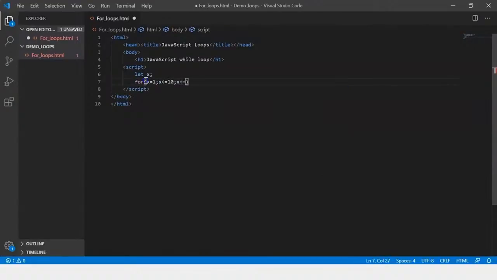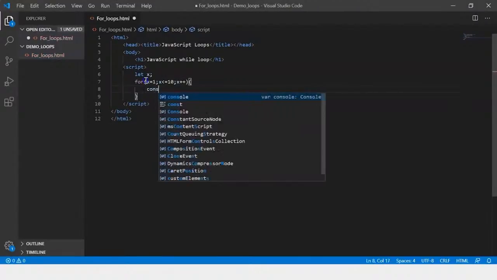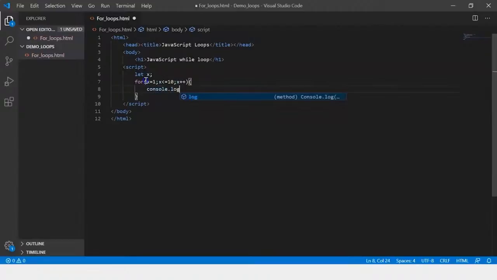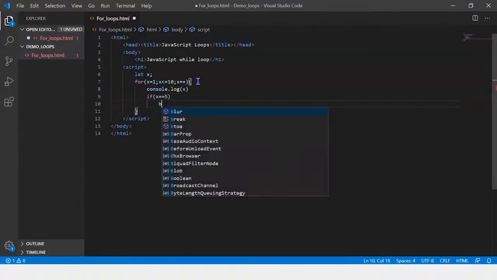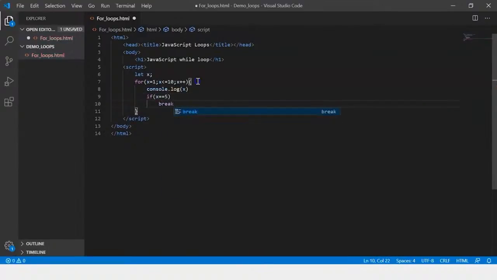Let's increment it. And within the loop, let's display the value x on the console, and then we're going to check for the condition if x equals 5. Alright, so if x equals 5, we break out of the loop.